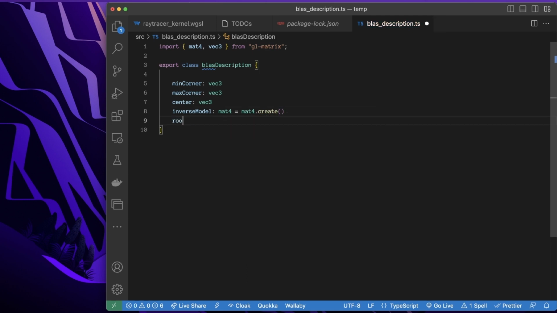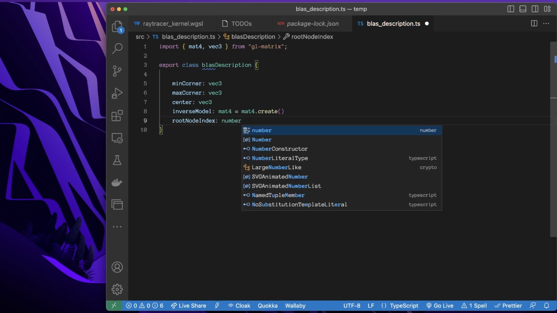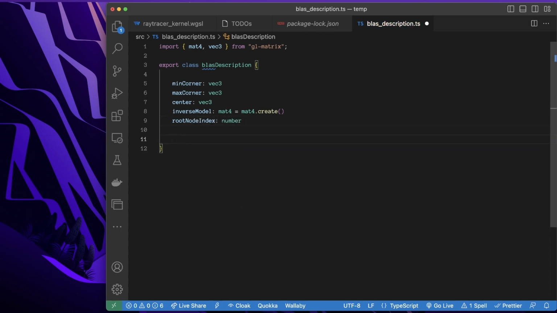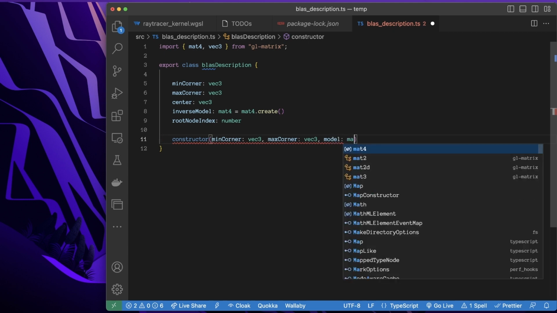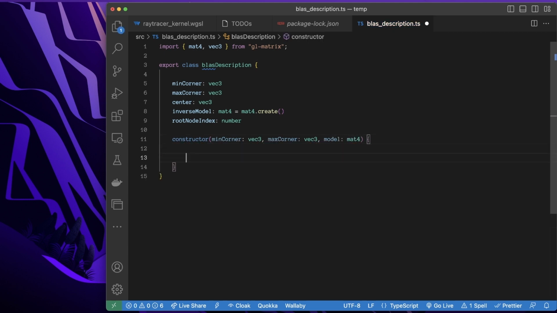We're also going to give a root node index. So this is all going to be in the constructor. The constructor will take some corners and a model transform. So the first thing I'll do is just initialize the min and max to impossible values.